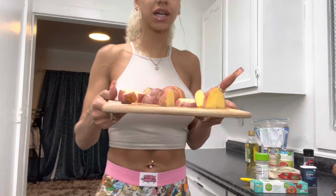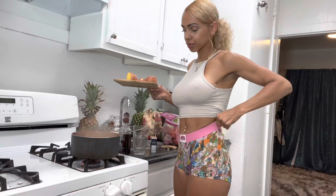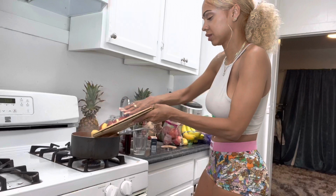Got my potatoes cut up. Look at that, looking like a sirloin. So I got my hot water pre-boiled. Bam, I'm about to drop this in here. This looking scary, the way the water's busting on me. Hold on, I don't want to get hit. Just slide that on in there. All right, so we slid them potatoes in there.